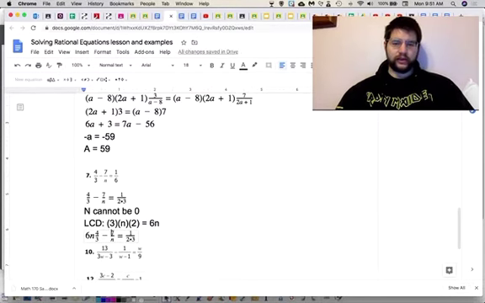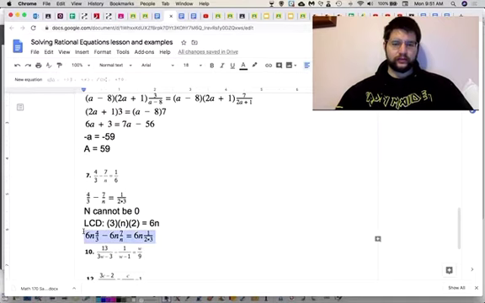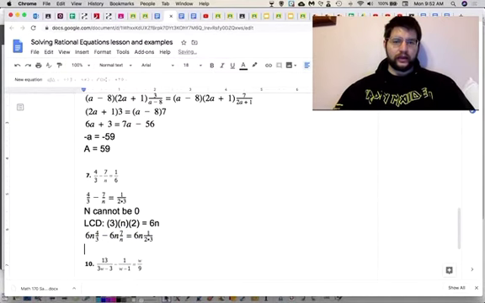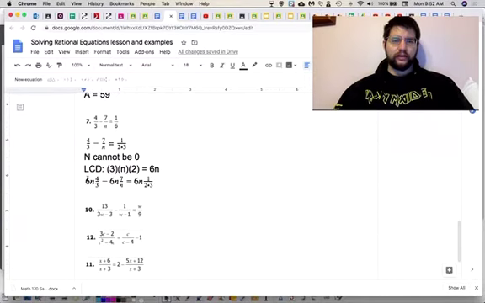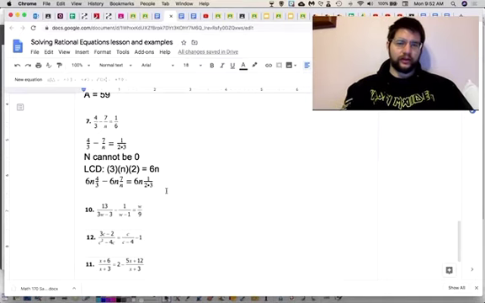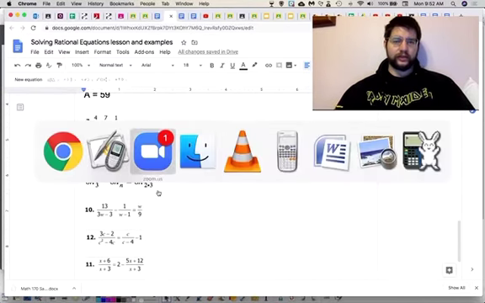Multiply each term by your LCD, 6n. And then come down here, let's cancel some stuff. You can leave it as 3 times 2, so you can see, oh yeah, 3 cancels here. But if I divide 6 by 3, I'm left with 2. So here's where I'm, you know what, I'm going to do this part over here so you can see the numerical working of it. Because hopefully you're doing this on your paper.